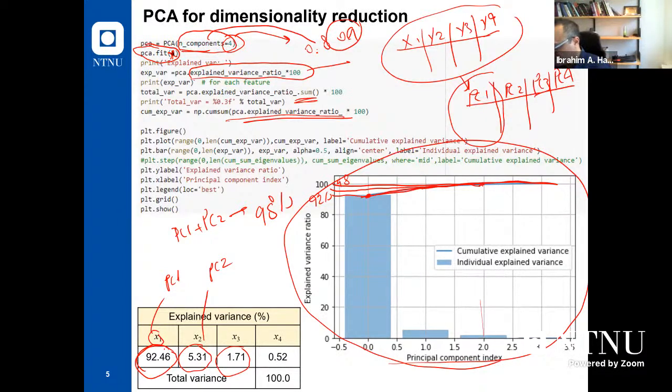And that is it. After that, of course, there is one more line for transforming from the original set of data into the reduced set of data. So we have pca.transform, and inverse transform if you want to reconstruct the data using a subset of features.